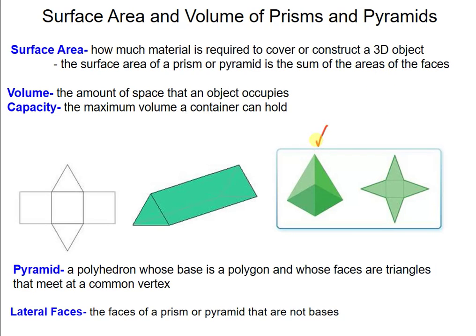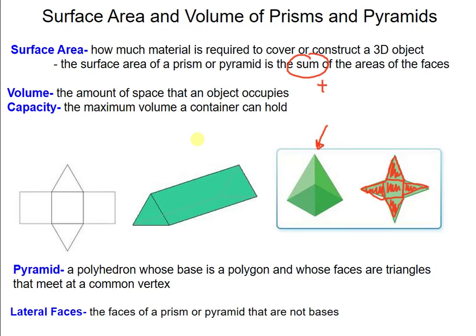For example, if we take a look right here at the square base pyramid, if we lay it down, we would have to include in the area each one of these triangles as well as the square in the middle, which would be the base, in order to find the total surface area. So the surface area of a prism or pyramid is the sum, so addition, of all the areas of the faces. A face is each one of these. For example, this square base pyramid has 1, 2, 3, 4, 5 faces.